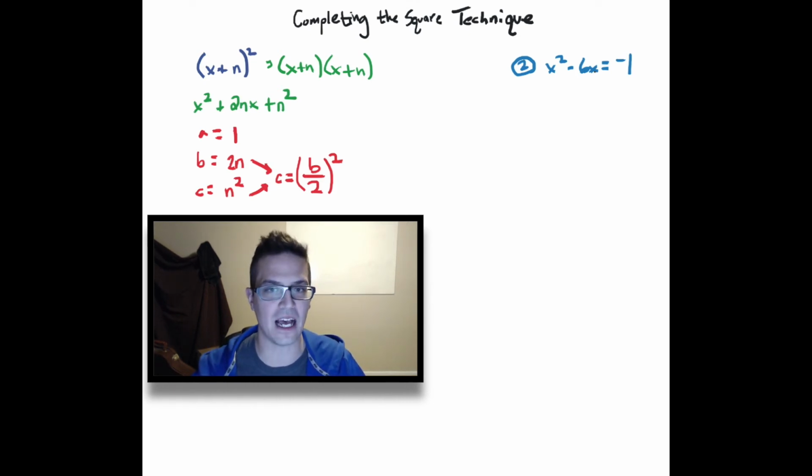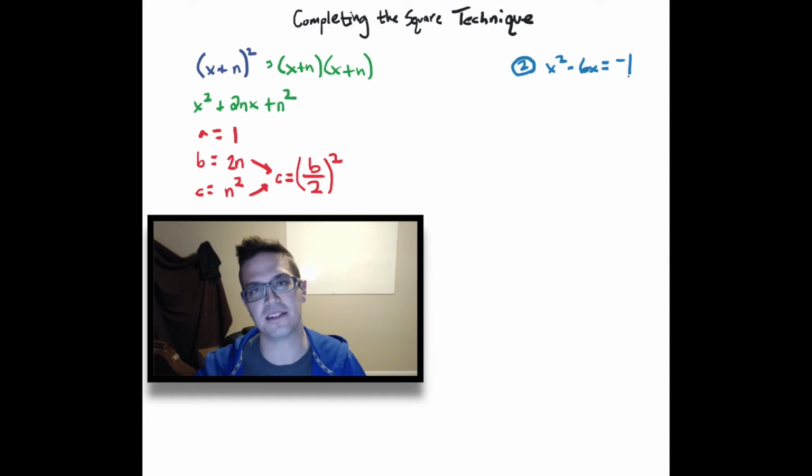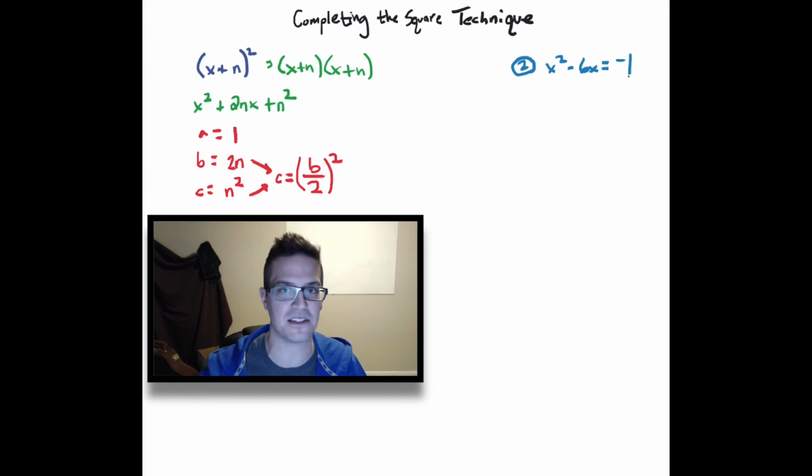Okay, the first thing I am going to do is, if you notice, on the left side I have just the a term, the ax squared, and the bx term, and then the c is on the other side. You always want the c to be on the other side if there is a c there. In this case, our c would be this 1 if I added it over. So I'm going to keep it on that right side. I'm going to show you other examples later where you have to move that c to the other side, but you want the c to be on the right side.